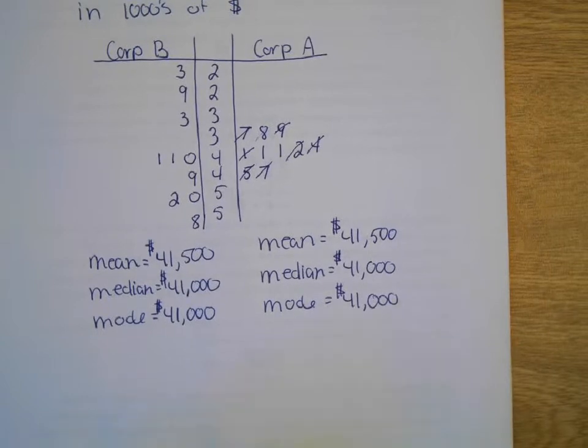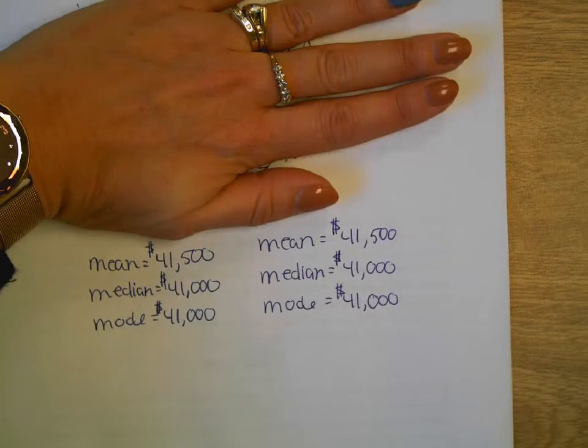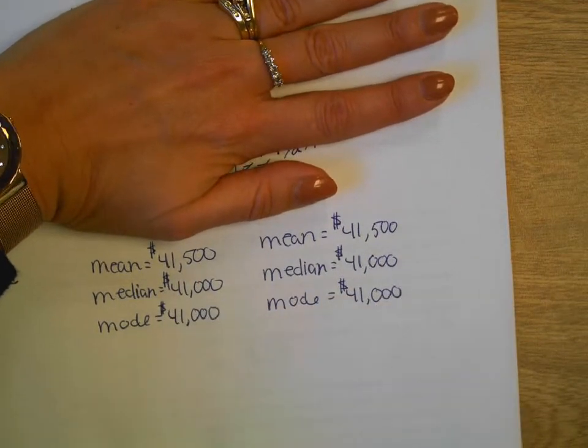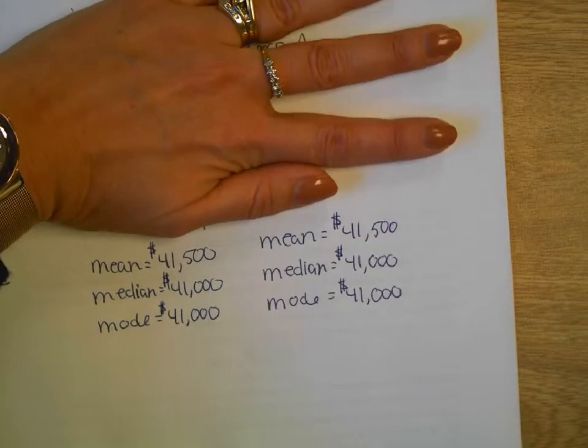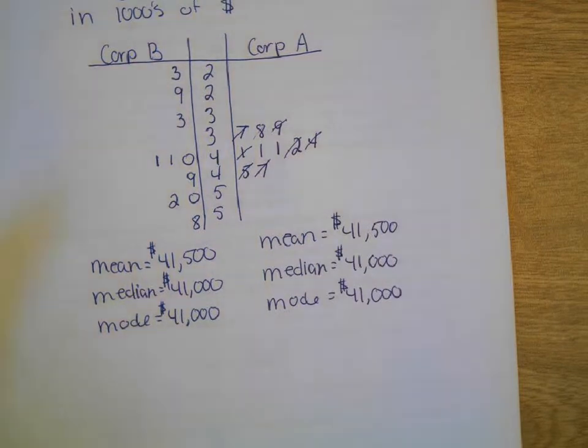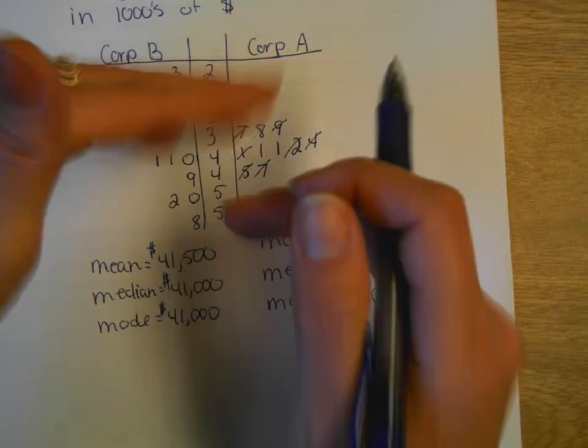Okay, so if I was to show you, not the top part, just this. This is Corporation A, this is Corporation B, and you saw these three values, what would you think about the two data sets? I think you think it's essentially the same thing, but then as soon as you see them, you can see, boy, they're not very much the same. These are more spread out.